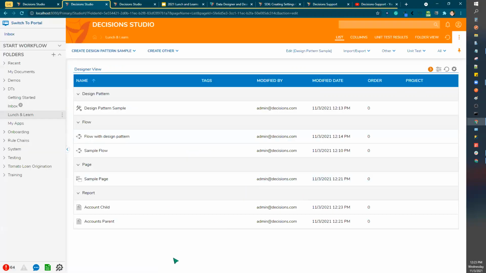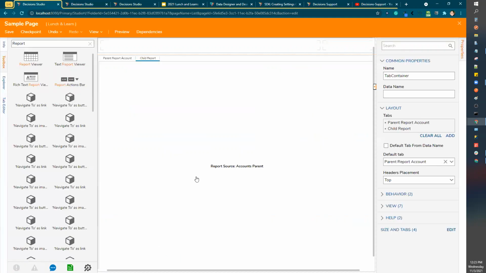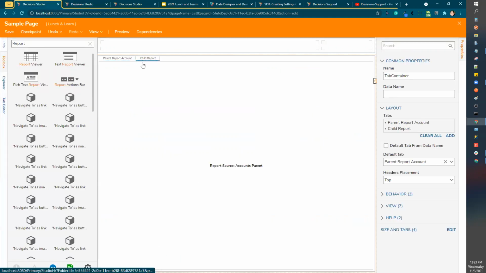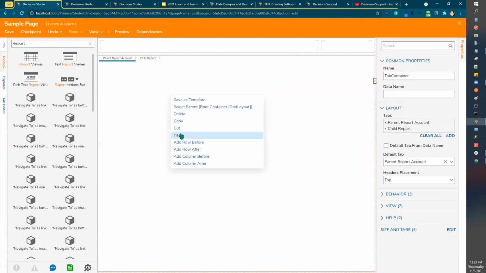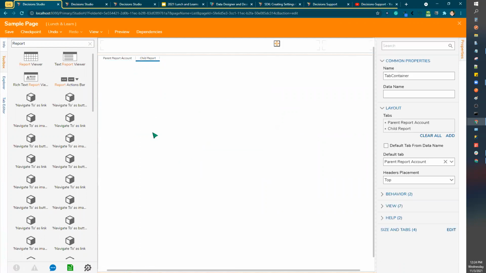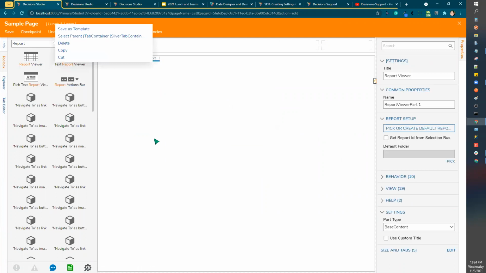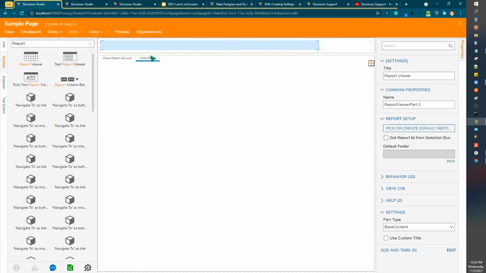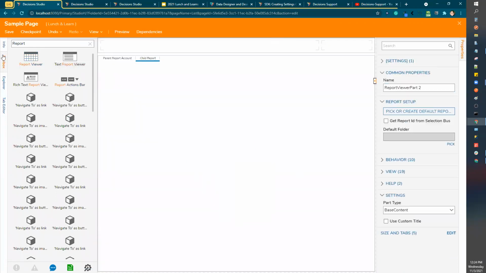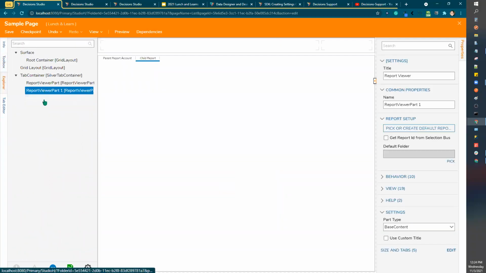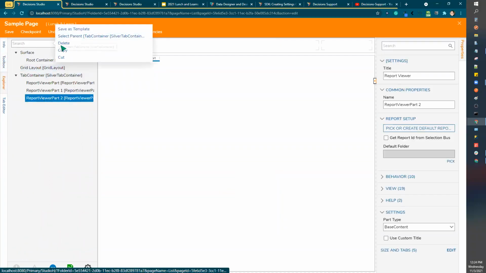So let me go ahead and close that for us. Now, oh, actually, I have it open in the other tab. We go back to our tab containers. Oh, I moved this one. Let me cut it. This needs to go to parent. And I got a report viewer here. Did it paste? No, I don't know where that went. Let's look in the Explorer. It's somewhere. So I'm going to delete it.